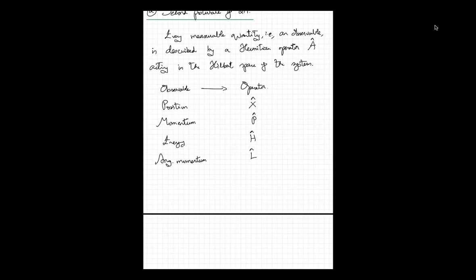But for now, notice that this is not as abstract as it seems. Even though position corresponds to an operator, and an operator by itself is a little abstract, there is a set of rules through which I can identify what the position of the object is in quantum mechanics. Okay. Similarly, what is the momentum of an object in quantum mechanics? I can very well talk about what is the momentum of an electron in quantum mechanics also, but it turns out that the way I specify this is using a rather probabilistic interpretation rather than a deterministic interpretation.